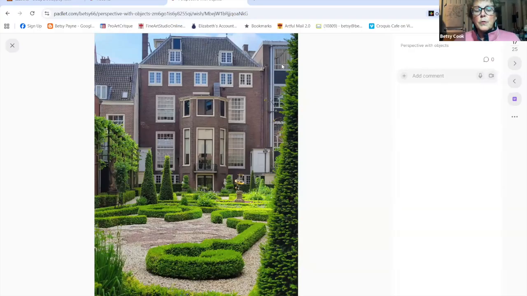This is one of the ways that you can do it. See this line over here? I would just extend that right out and I would cross it over here. I'd say, is there anything else that shows me an angle? Look for another angle. Oh, there's an angle right here.